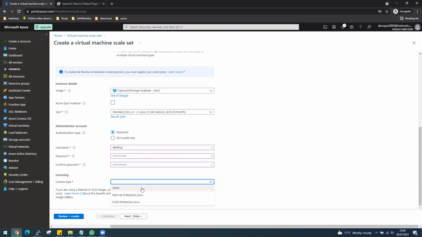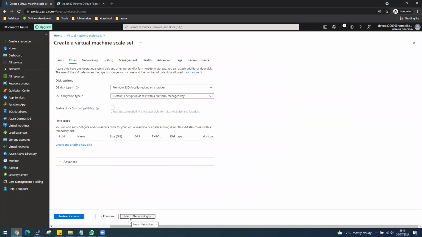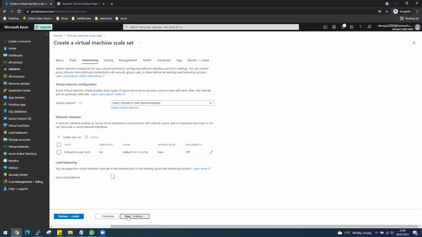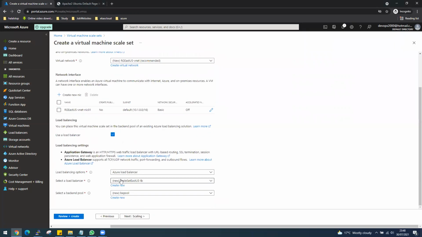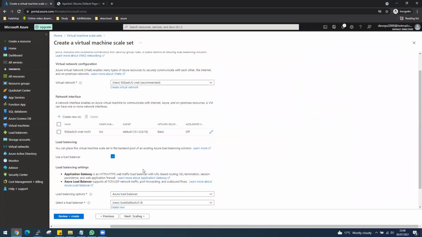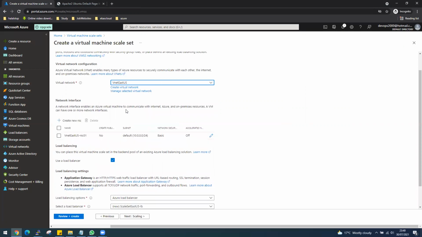And license now we're just gonna say other, and let's do next. Next in here, the important thing is that you can choose a load balancer, but yeah, we will go for load balancer. It will create load balancer for us automatically. Let me select our VNet.